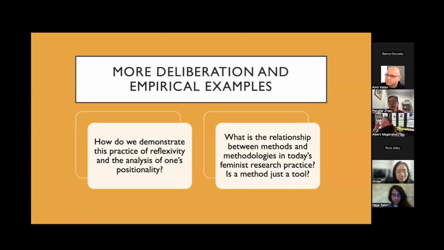But after this winding and abstract discussion, we certainly still have many questions that are unresolved and require more deliberation. So in what follows, I want to focus on these two questions. One is how do we demonstrate this practice of reflexivity and the analysis of one's positionality?